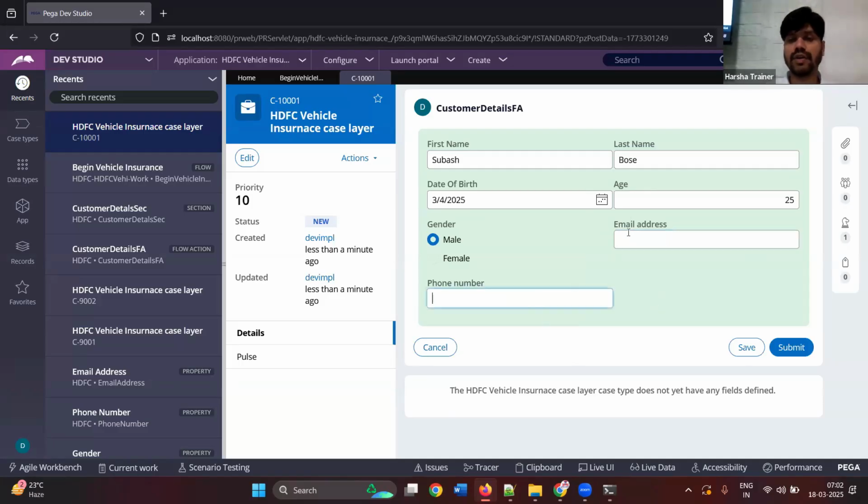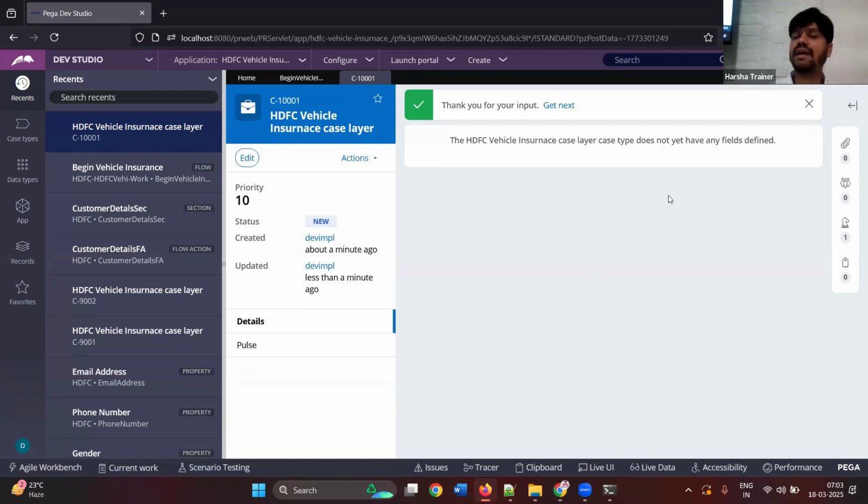Email address, that is okay. So that's what I have given, email address, and then submit. So now what happened after you submit? When you execute the flow and enter the data and submit, what has happened? As of now here, we have only one screen.